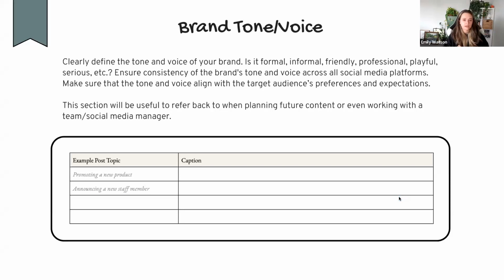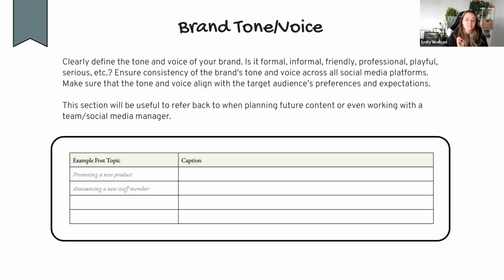Then we're going to go into brand tone and voice. So we filled out all that not so fun details. Now we're going to get into the actual communication part of your brand. So you want to clearly define the tone and voice of your brand. Is it formal, informal, friendly, professional, playful, serious, corporate, all of that kind of stuff?